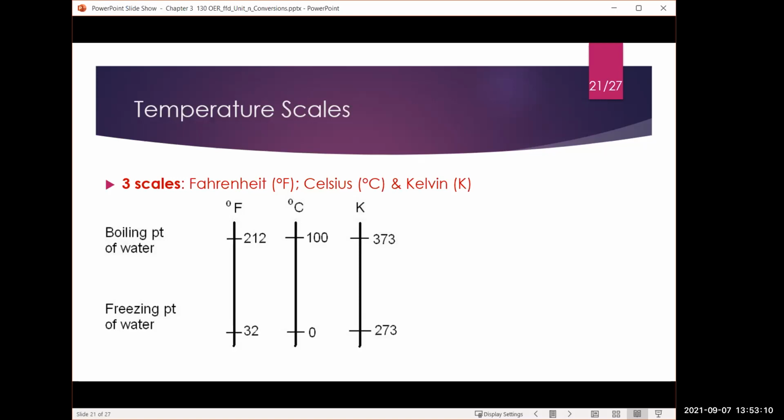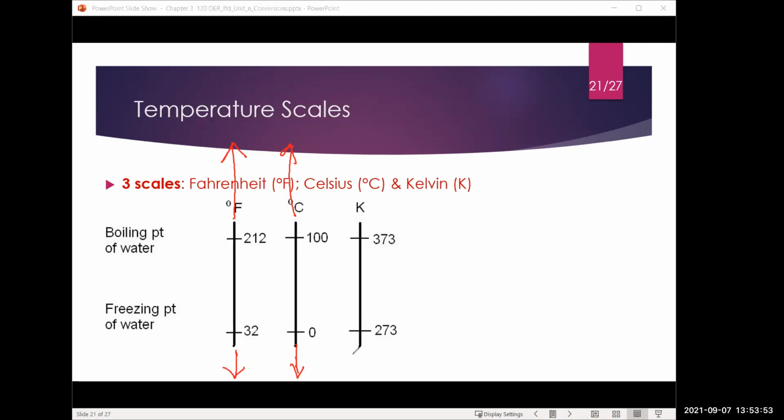And then we have the Celsius, which is metric. The Fahrenheit is the English units. Celsius is the metric units. And we have a third one, which we call Kelvin. Kelvin has a temperature scale named after Lord Kelvin, a British scientist. The thing about these three temperature scales is that the Fahrenheit goes to infinity, as does the centigrade, in both directions to infinity with respect to the value.